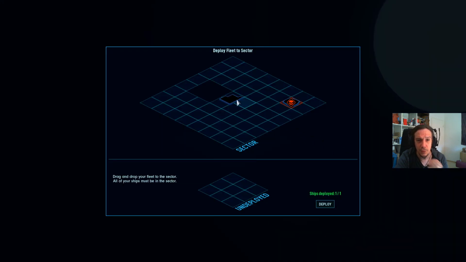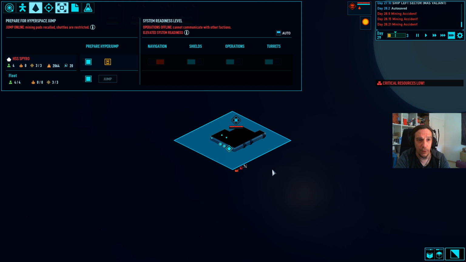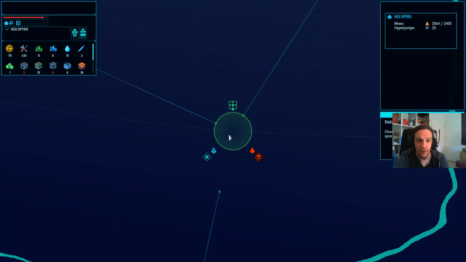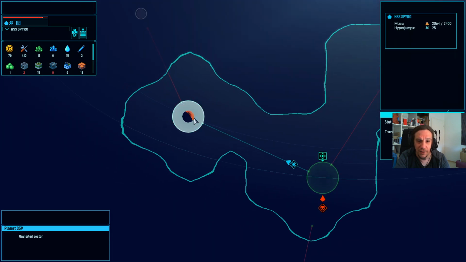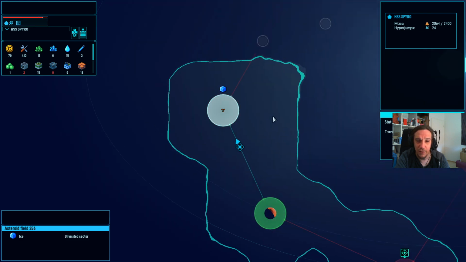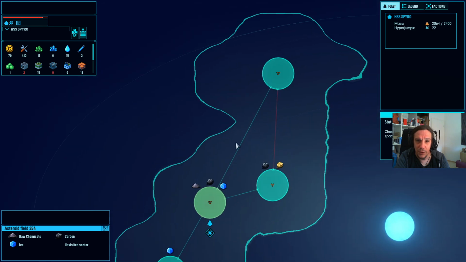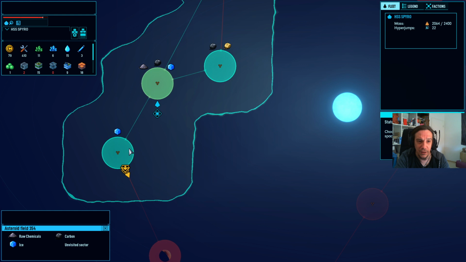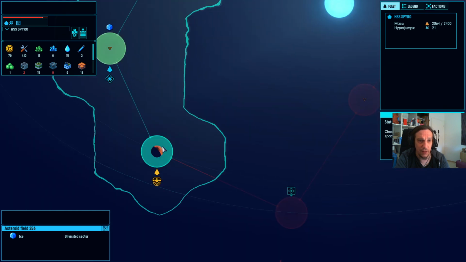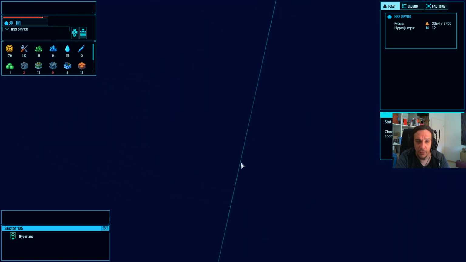There's pirates. We're going to deploy ourselves here and prepare our hyper jump as quick as possible, because we can't do anything against these guys. Okay, we can't flee. Our ship HP dropped. But we definitely don't see any Energium here. Dang it. Oh no. Well, at least the pirates are gone now.